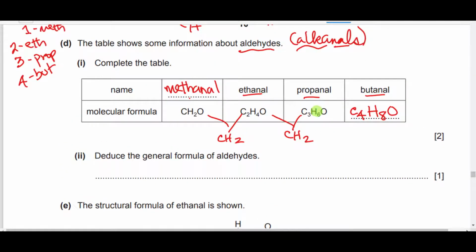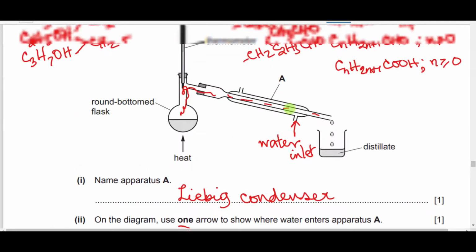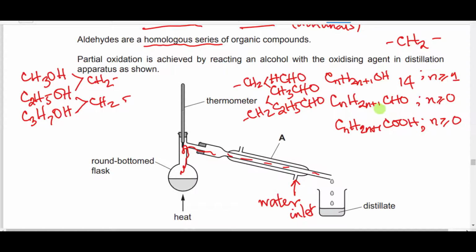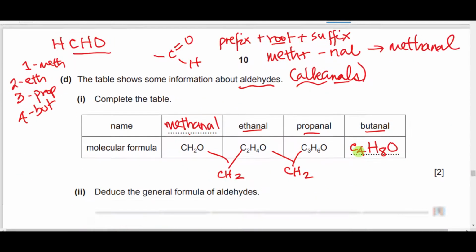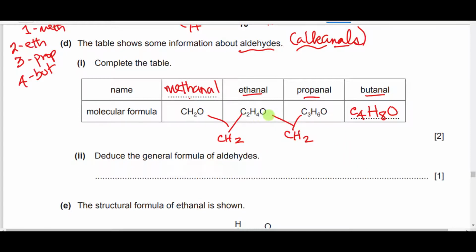Good. And that's our butanal. Great. Now we are asked to deduce the general formula of the aldehydes. While I was explaining, I used CnH2n+1 CHO to describe the general formula of the aldehydes. But based on the question given to you and the examples, you have to give your formula based on this example. So from this, we can say that here n is 4, here n is 3, here n is 2, and here n is 1, is it not?